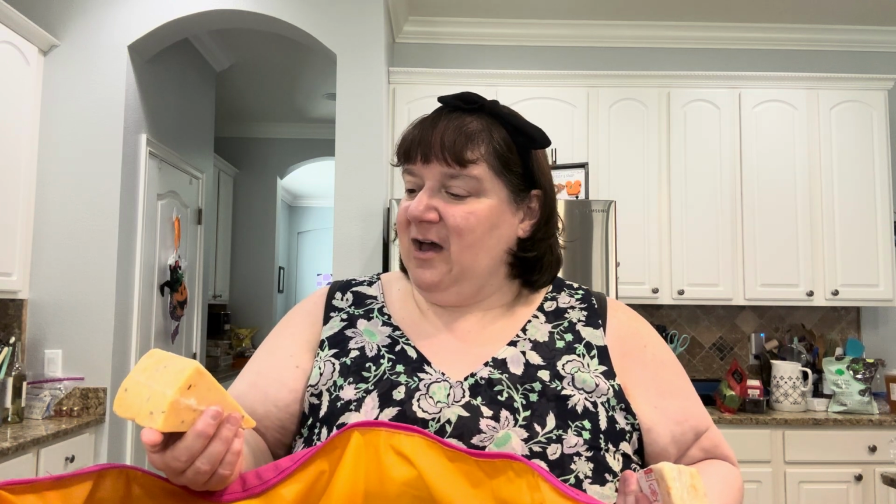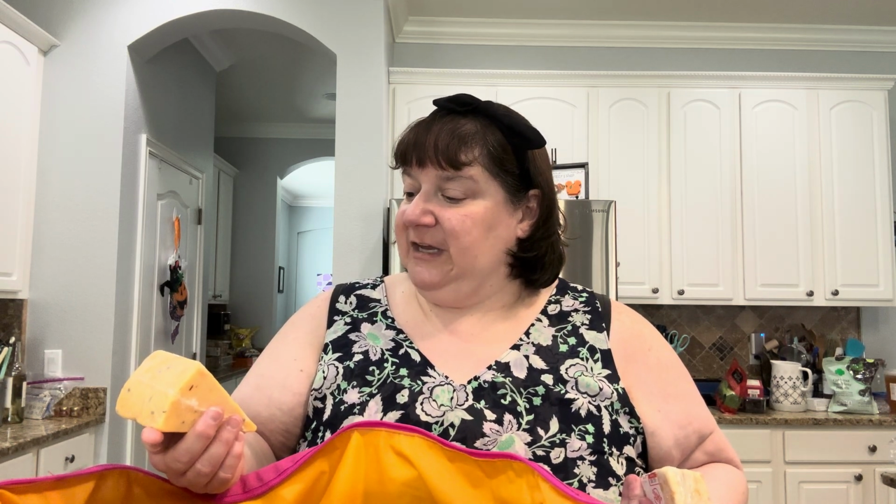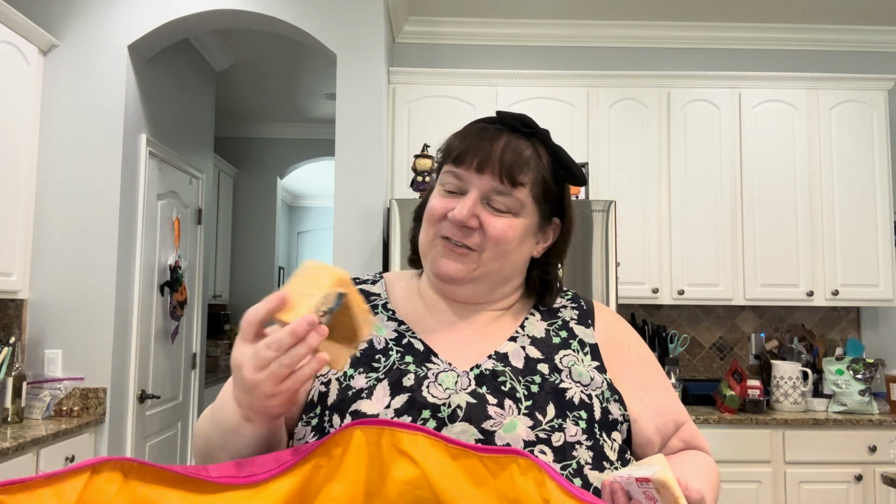But I got this Cotswold double Gloucester cheese with onions and chives. It looks really, really good. And it's funny because I was checking out and the man who was checking me out said, oh, Cotswold, I'm from Cotswold. And I said, no, you're not. He goes, yes, I am. It's lovely there. He was so lovely and so nice to talk to. We had a nice conversation.